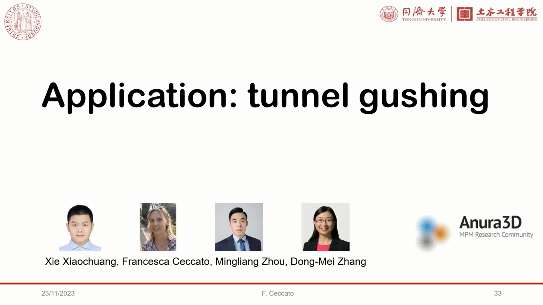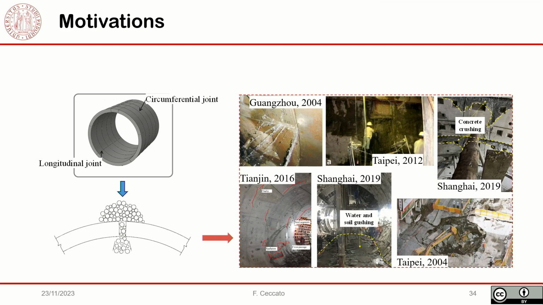The second application is on tunnel gashing. I saw many presentations on tunneling, and I know you are an expert on that. I am not. But what I know is that this problem arises when you have a small opening in the tunnel lining, and water and soil start entering the tunnel, and this might create a change in the stress level around the shield, and the phenomenon will exacerbate up to the collapse, and these are some cases.